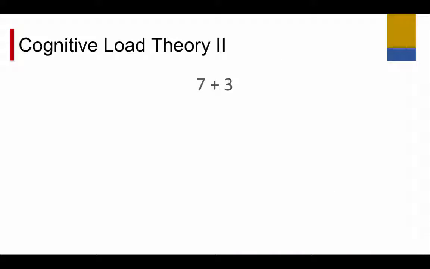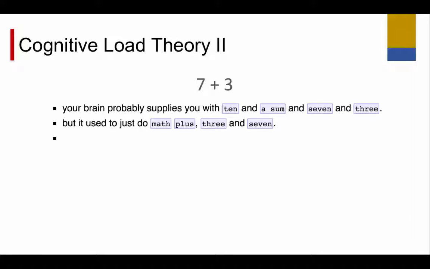Let's look at this numerical formula. What do you have in your thoughts? Probably you think of 10, right? I think you try 7 plus 3, that's 10. But if kids who just learned how to read numbers and operators see it, they will think, this is math, and this is about plus, and there are 3 and number 7.